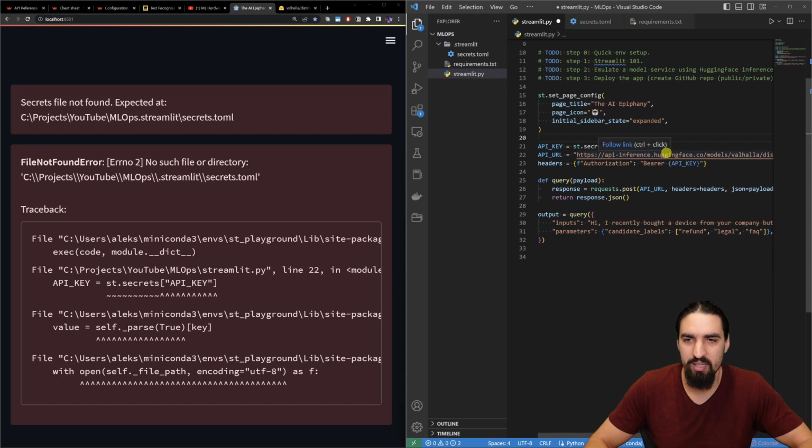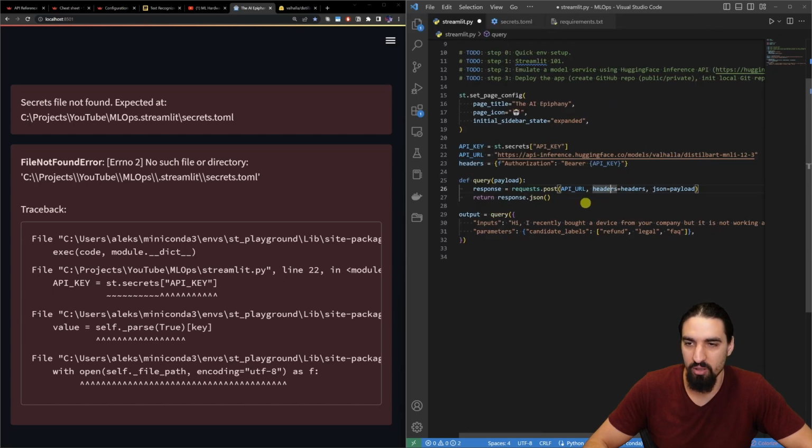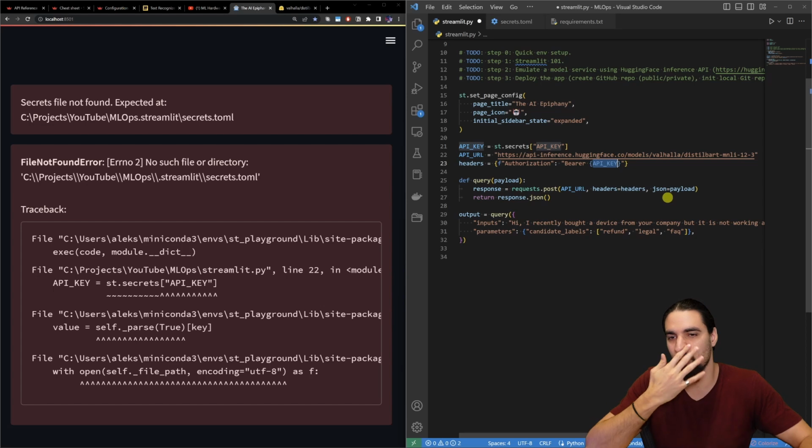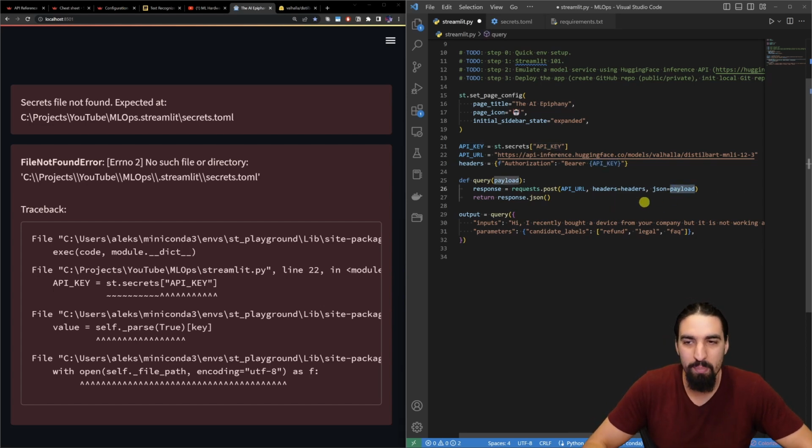Okay, this is it. This should now work. Let me just see whether everything is fine. So we're going to pull the API key here. We're going to pass it here. So we have just this header thingy. We then do requests.post to this particular URL. We're going to post this header. So this tells that URL, hey, I'm allowed to access that particular endpoint because I have the key. It's like a password. You're logging into an application, and then we're going to pass a payload.